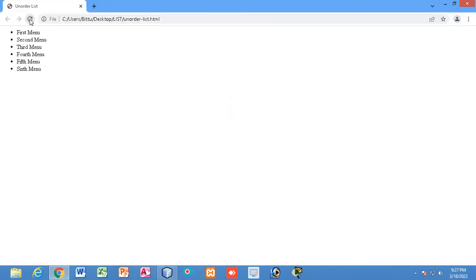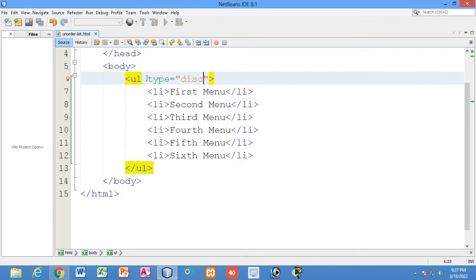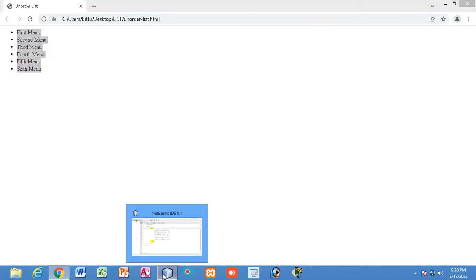If I go and refresh the browser, this is the disc style. This is the default. If you don't mention it, the style will still be in disc formation. The unordered list inherits the disc style by default.